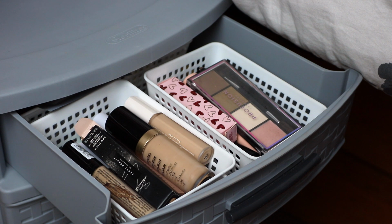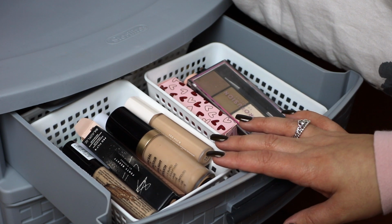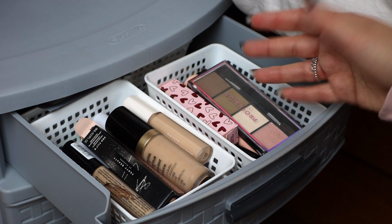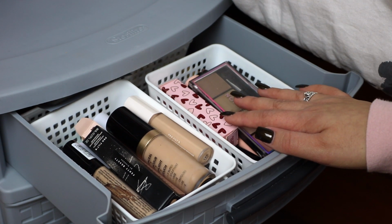Like I said, sometimes I tend to be a little bit excessive and I bring 2 foundations, 3 concealers, 3 products for my brows. I really want to try to keep it to a minimum, especially living in a place like New York City. I have to walk to get to public transportation, and then I have to carry my suitcase and my makeup bag on the train or the bus or whatever. So I've been really trying to be better about minimizing what I pack, especially if I'm only going to be gone for 2 or 3 days max.